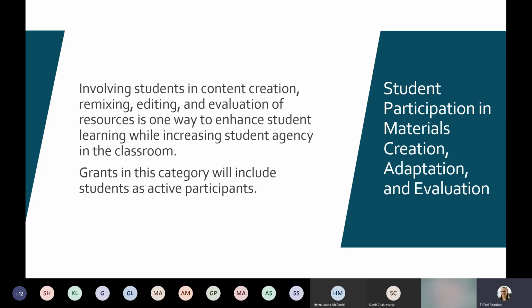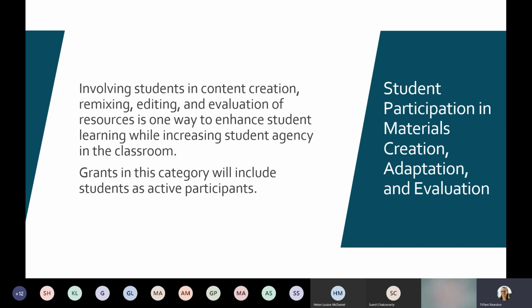That's because involving students in the creation, remix, edit, evaluation of these resources is one way to apply open pedagogy, and it allows you to increase student agency. It gives them the opportunity to really be invested in the course and in their materials.